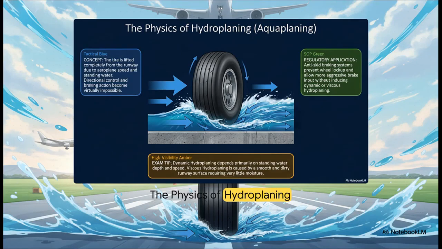Finally, Section 6, landing hazards, runways, and brakes. Think of dynamic hydroplaning like driving on black ice with bald tires. When a runway has standing water that's deeper than the tread depth of your tires, and you touch down at a high speed, your tires can literally lift off the concrete. They end up riding on a thin cushion of water, exactly like water skis. When this happens, directional control and braking action become virtually impossible. You are no longer flying an airplane, you're just a passenger to momentum.